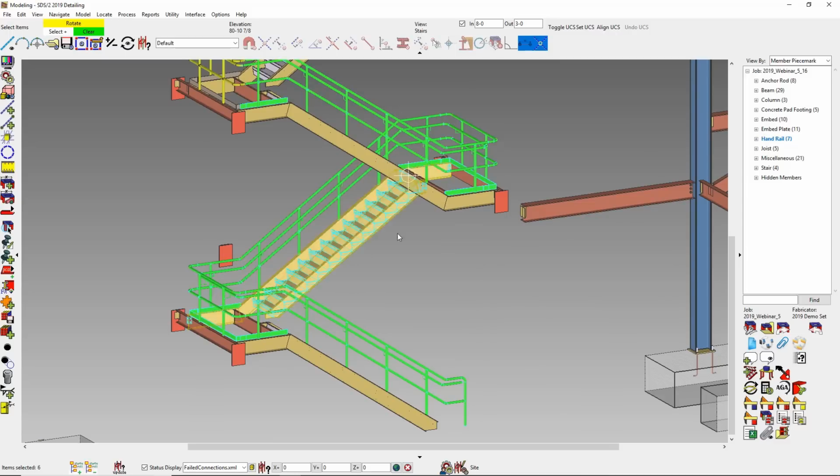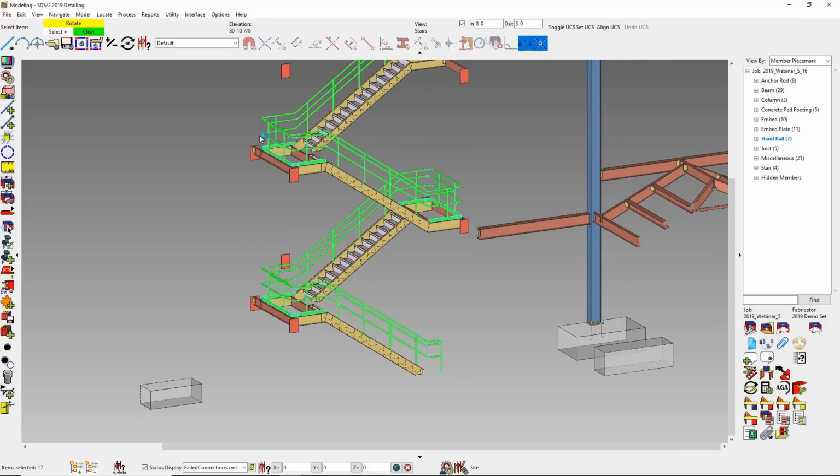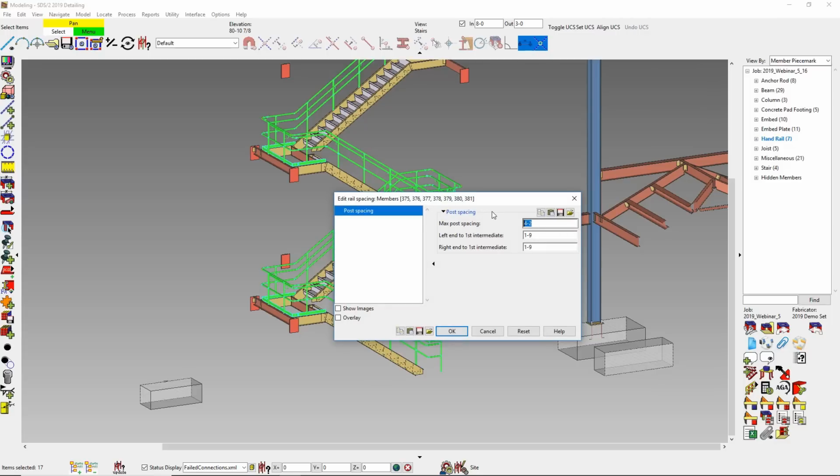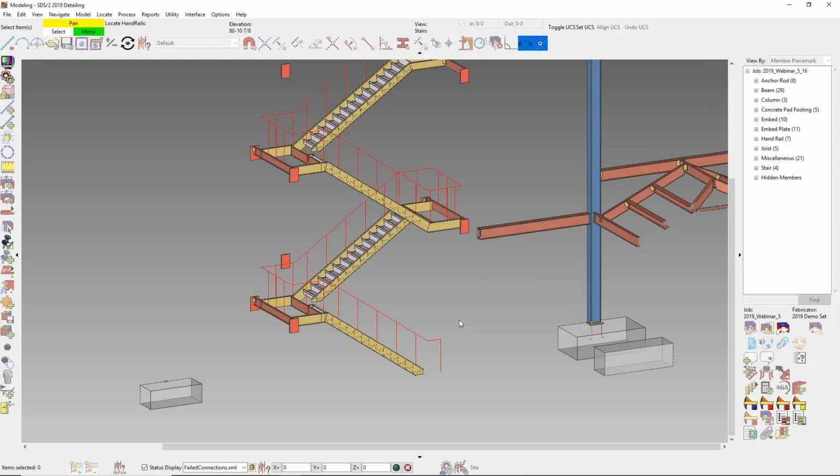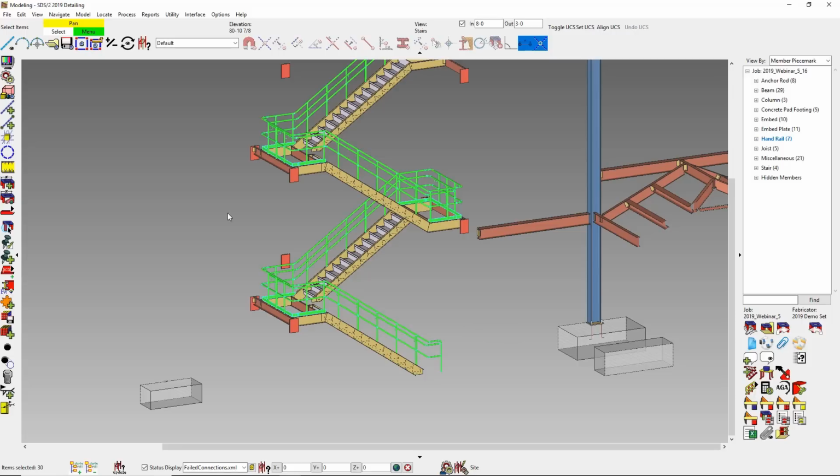The handrail window has a lot of options for the user, from material type to splice distances to just adding a wall rail. Now, once these are all finished, let's say I have a change order that came back, and I need to change my rail spacing from maybe 4'2" to 3'8". Instead of having to delete all my handrail and move each post, I can select all of my handrail on my stair stringers and my landing at once.